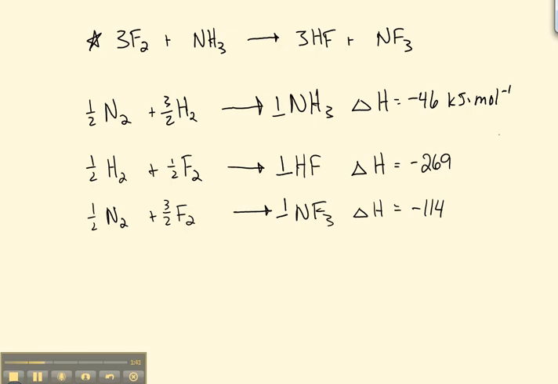So those are the 3 reactions I'm going to use to find out this top reaction up here. I just have to rearrange a bunch of things. You'll notice I didn't do one for fluorine because the heat of formation for fluorine is 0, because fluorine, F2, that's its natural state. The whole point was to make these guys from their constituent elements in their natural state. F2 is already in its natural state, so there is no energy change to make it. It already is there.